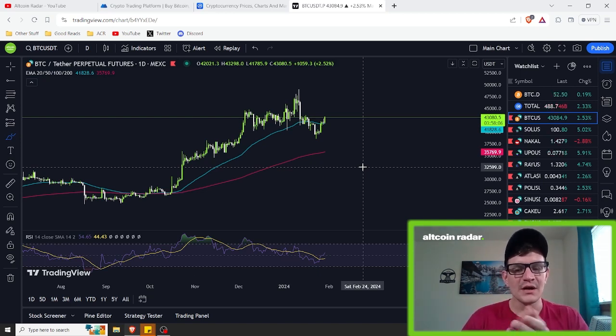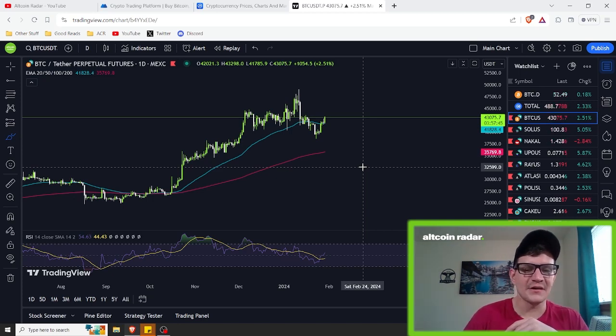So overall though, combining the RSI and EMA indicators offers a very, very simple strategy, okay? And by leveraging the strengths of each indicator and integrating them into your own trading plan, you can literally enhance your ability to identify trends, reversals, and potential entry and exit points as well, all right?